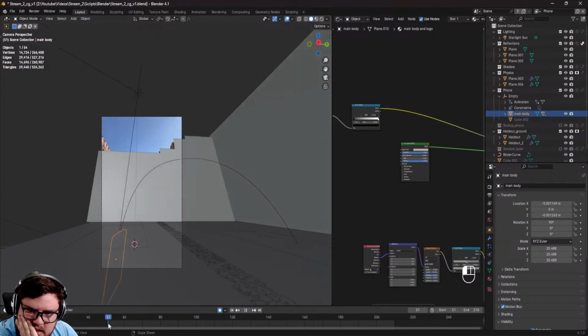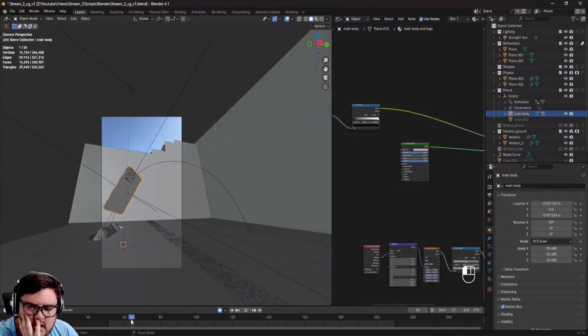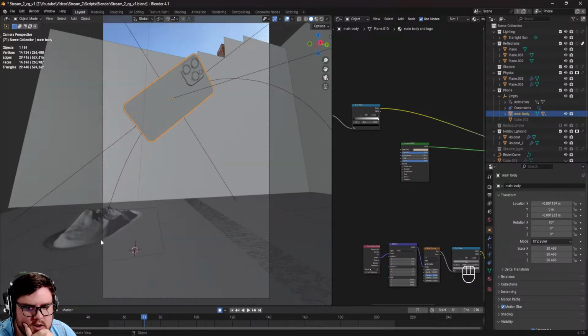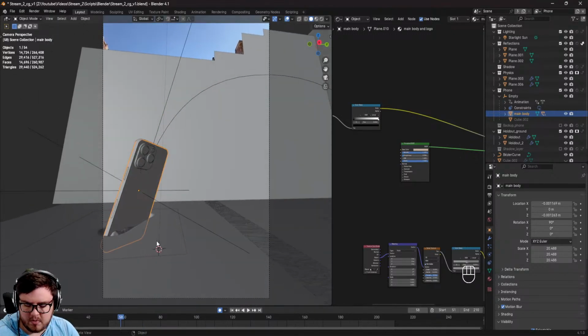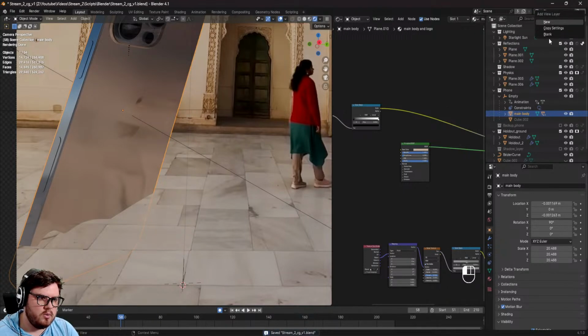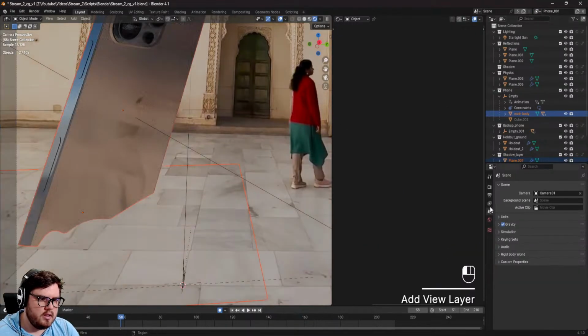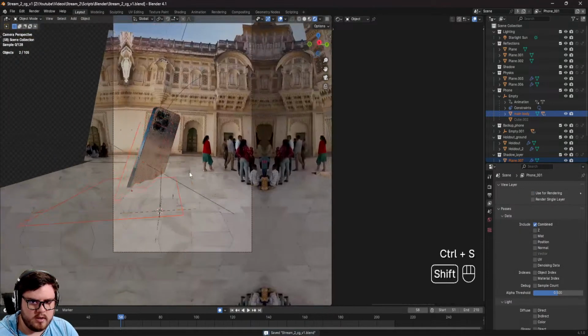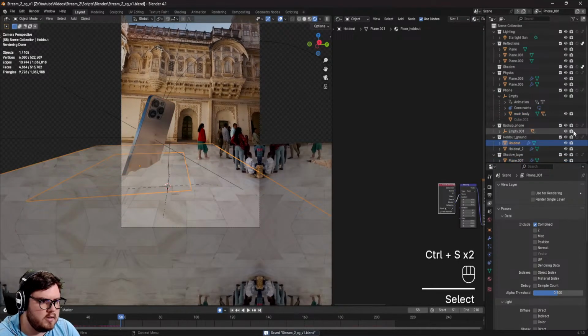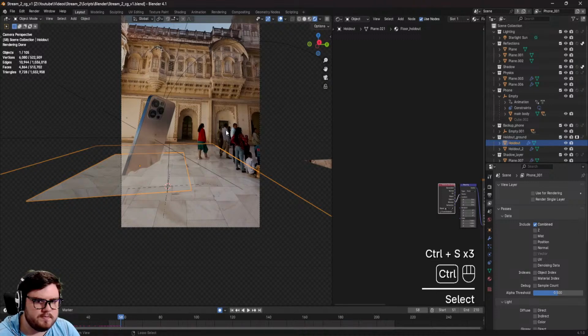As you've seen, there's nothing I think we can even do for that shot. The problem we're running into is, if I do a new view layer up here and turn this off for rendering, I can show you: reflections need to be indirect only, shadow indirect only, and these need to be holdouts.